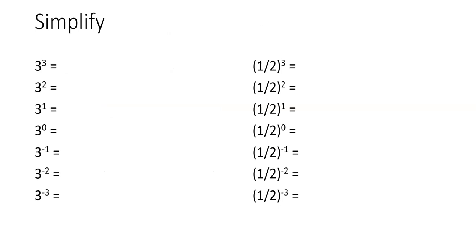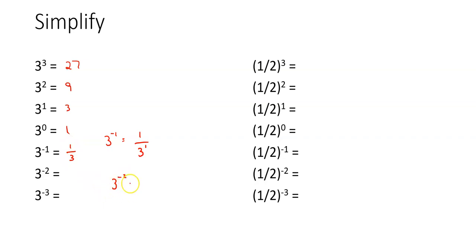So why does this work? How is it that we can do this? Well, think of these numbers like 3's, right? 3 to the third is 27. 3 squared is 9. 3 to the first is 3. 3 to the 0 power is 1. What is 3 to the negative first? It's not a negative number. 3 to the negative first means I want to move it from the top of the fraction to the bottom. And when I do, it now becomes 3 to the first. So 3 to the negative first is 1/3.